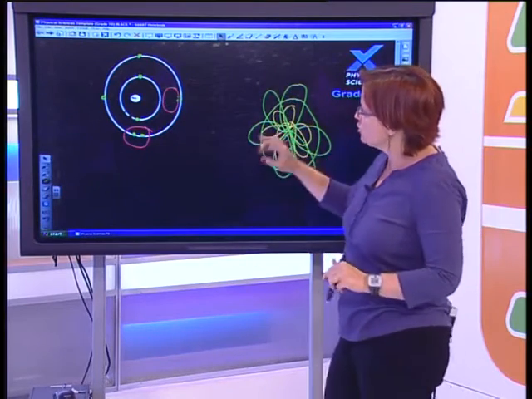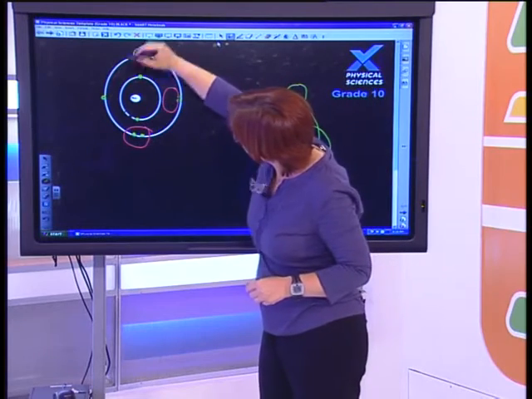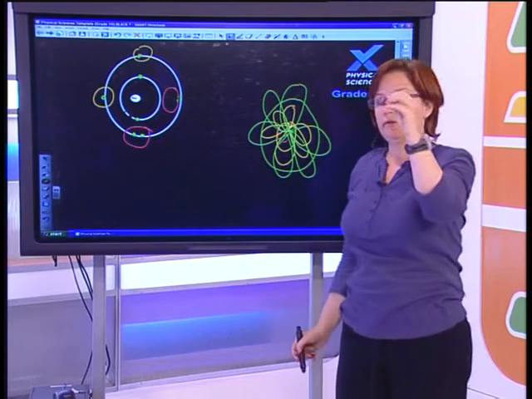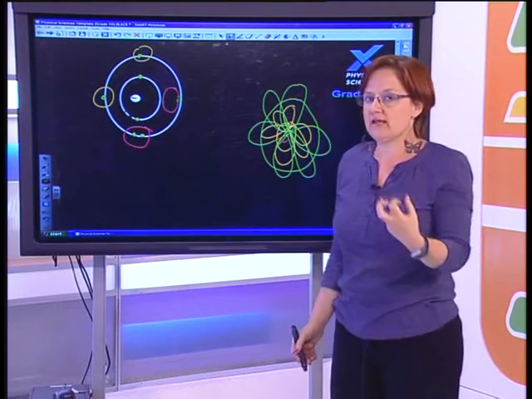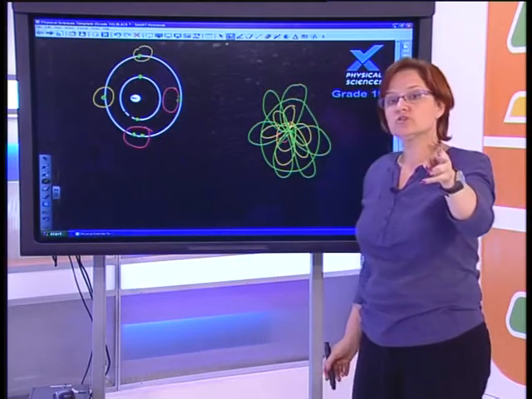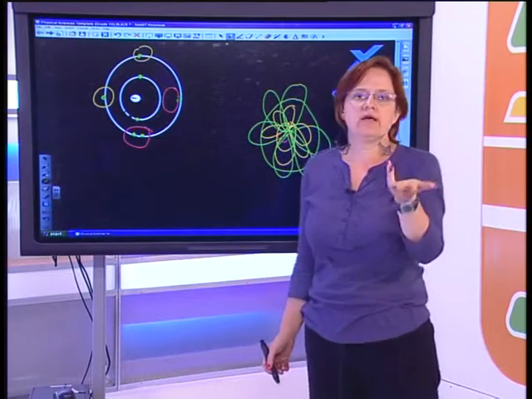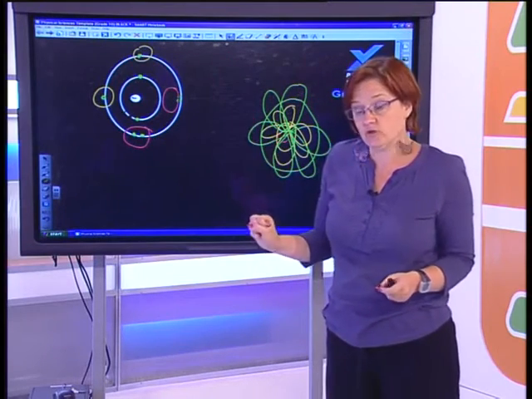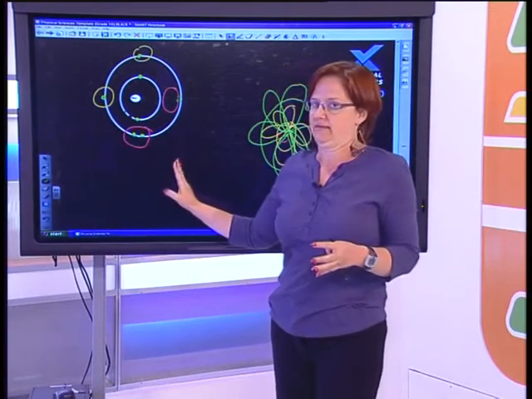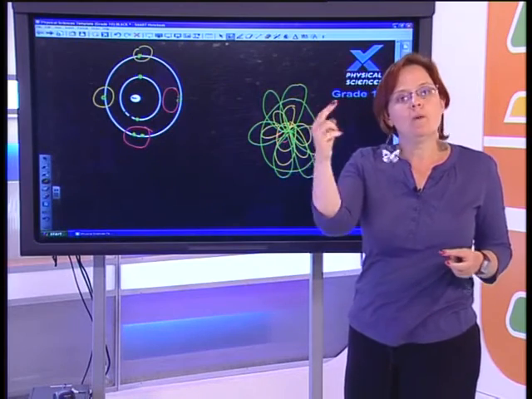But the 2 that I haven't ringed, so these 2 electrons over here, this one and this one, those are the electrons that really are very important. And we say oxygen has a valency of 2. Okay, now some of your books are going to say that oxygen has a valency of -2. That's just to teach you that oxygen is actually going to take 2 electrons from whatever it's bonding to in order to get this outer shell to have 8. Okay, but it has a valency of 2 because it's going to make 2 bonds.